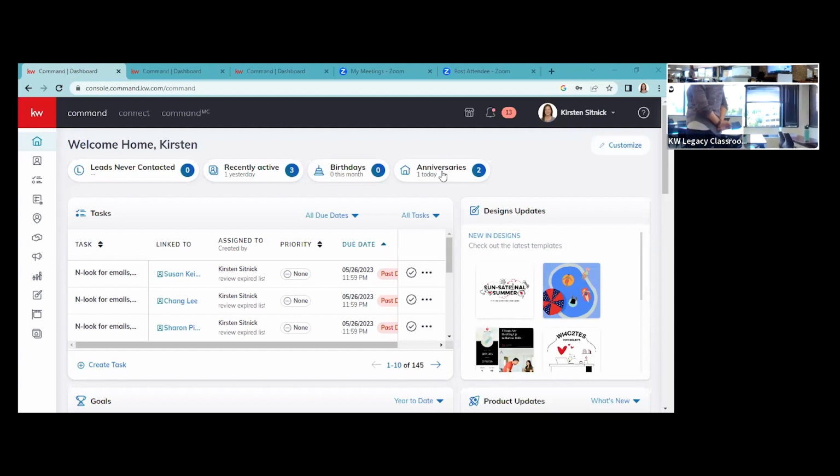And in order to run a Facebook ad, you must have a Facebook business page connected to your personal page. If you don't already have a Facebook business page, you're going to need to make that right now before you do anything else. You don't have to make it pretty, it just has to exist.